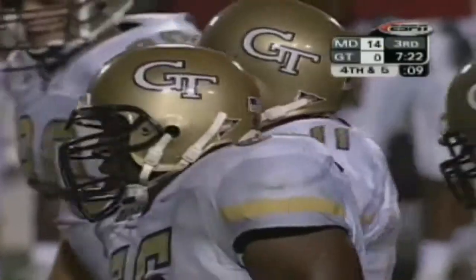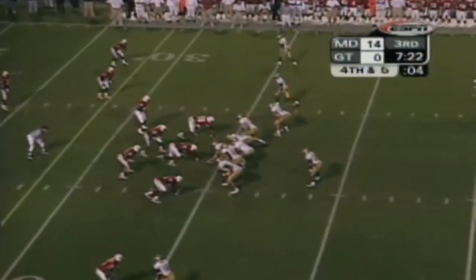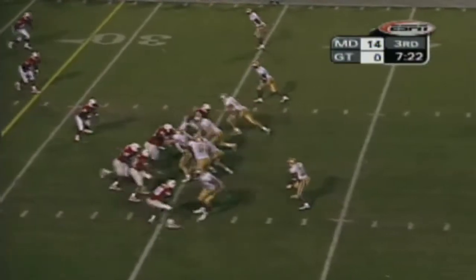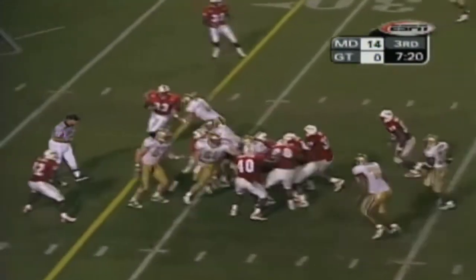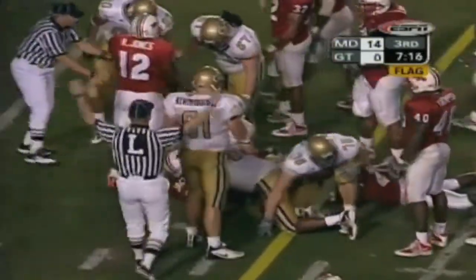And they've hit him. They've thrown 11 straight passes. He's probably been hit 11 straight times. Going for it on fourth down. Whaley jumped. Godsey sneaks it and runs it forward for the first down. The markers did come down. The quick snap to induce the offside, and they got it on the run.